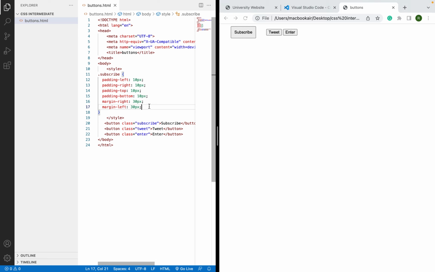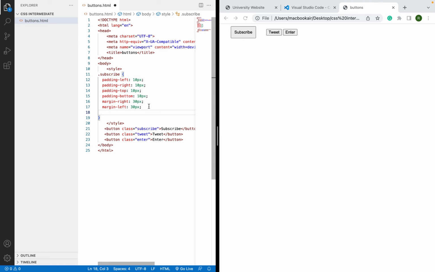And we can also decide to give it a margin top and a margin bottom of 10 pixels as well. So by doing this, it's going to give us a space on the outside of the element from the top, and it's also going to give us a space on the outside of the element from the bottom, right? So this is exactly what we mean by the box model. But that's not all. The box model also includes borders and the likes. Now we can decide to give our button a border, and we're definitely going to do that.